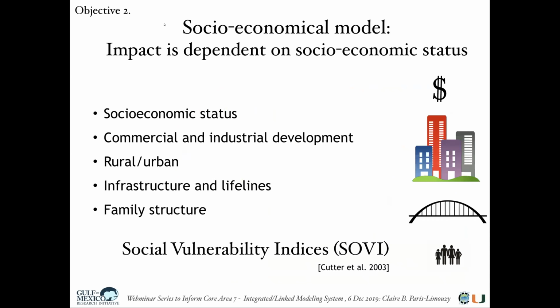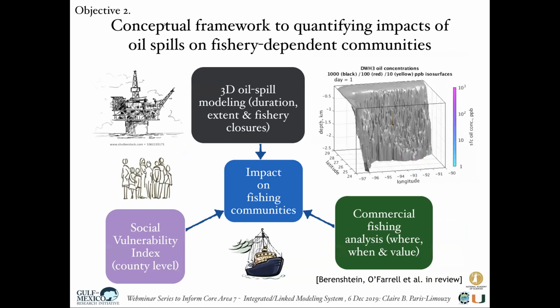So what do we do for the conceptual framework? This is a multi-modal spatially explicit quantitative approach that is composed of the oil transport and fishing vessel movement components, the VMS, or vessel monitoring system, and is used to estimate fishing revenue losses in the aftermath of a simulated oil spill and map to the vulnerability of the fishing community. So what we did for the social vulnerability index, we looked at county level socio-economic and demographic data to construct the index for the United States based on 1990 data.